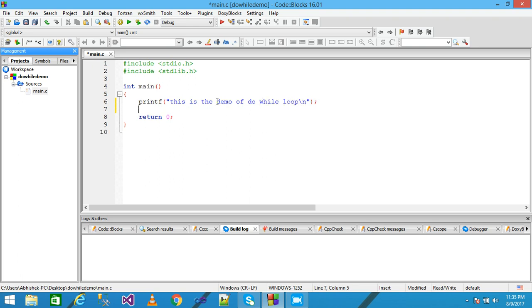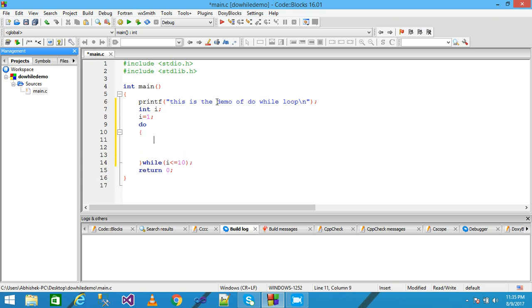Okay, and then here I am declaring the variable int i, and I am assigning the value of i as 1, and then I write here do and then opening and closing braces, and I write the while and give the condition i less than equal 10 and then semicolon.